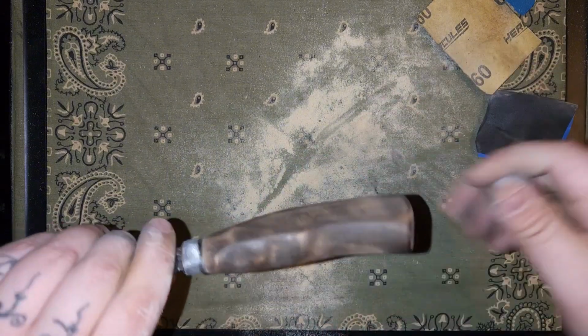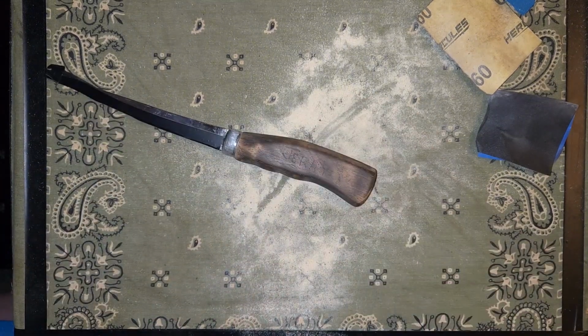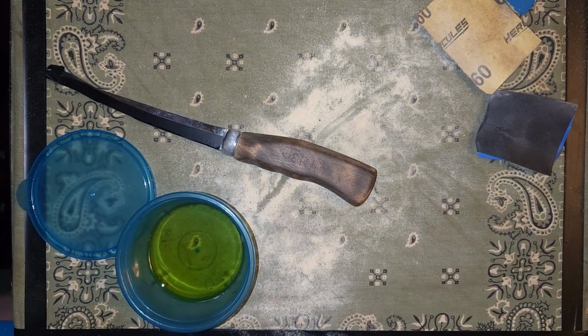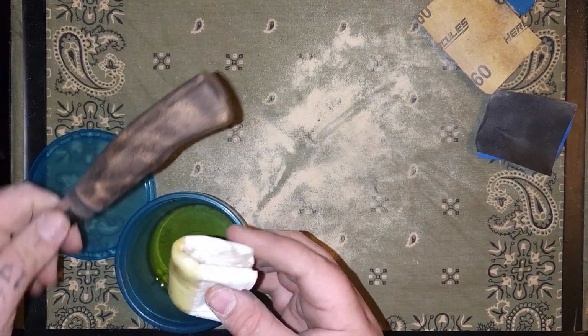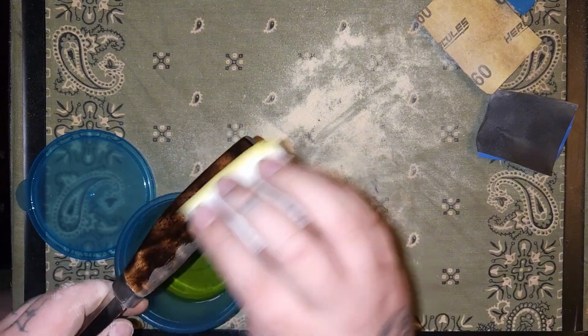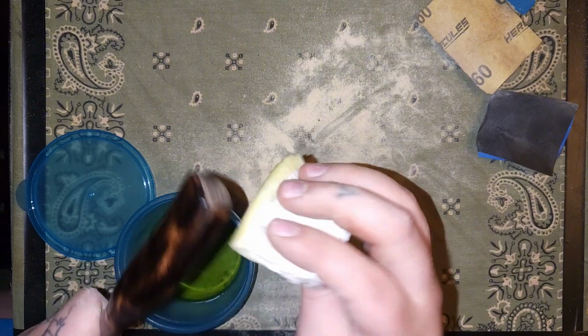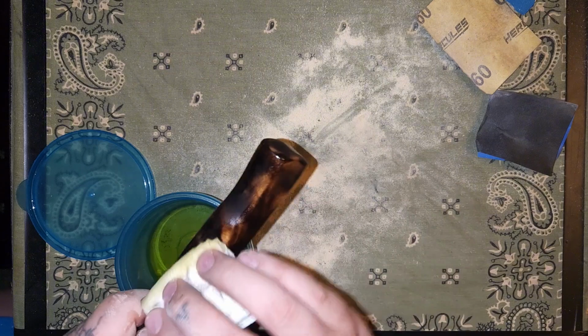Once that gets some oil on it, it's going to look good. Let's go ahead and do that while it's still hot. Throw some oil on it. Oh yeah. Looking good.